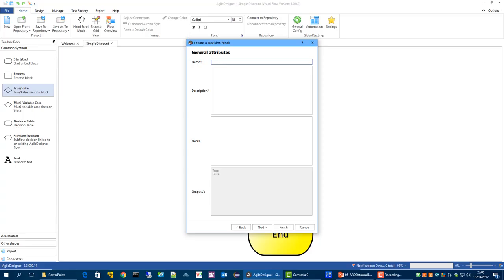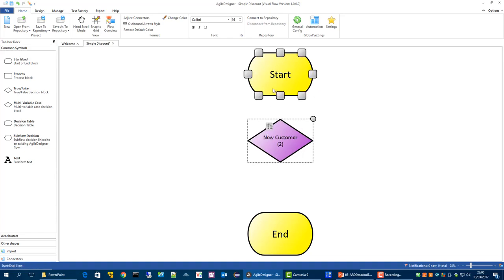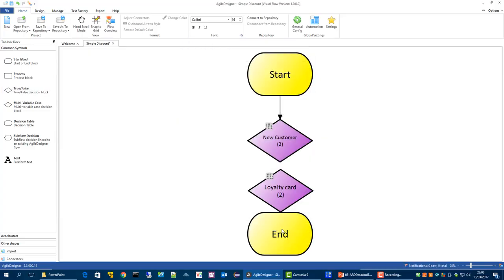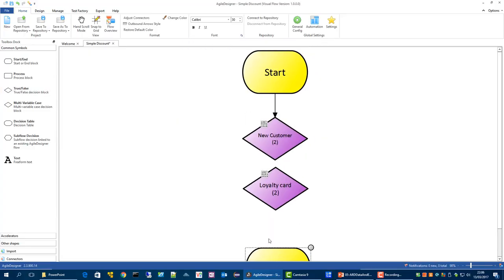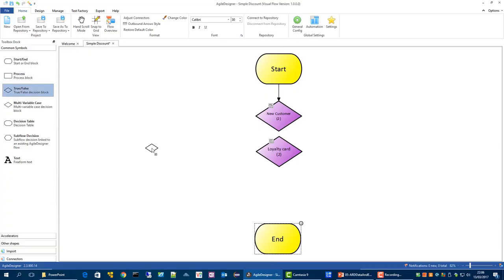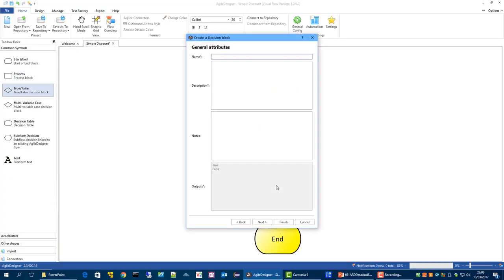So the first one is new customer. I'll just create it simply like that. The second one is loyalty card. And the third one is coupon.